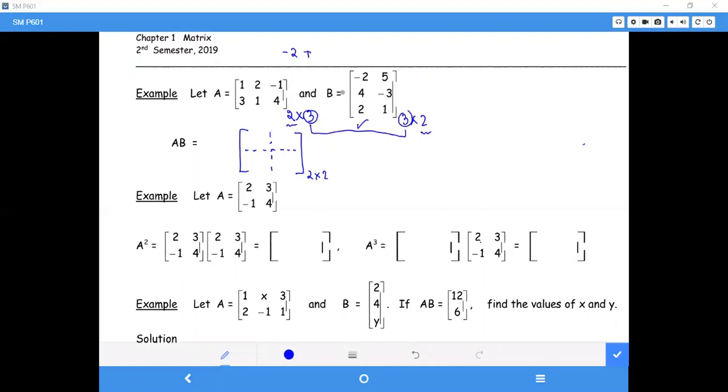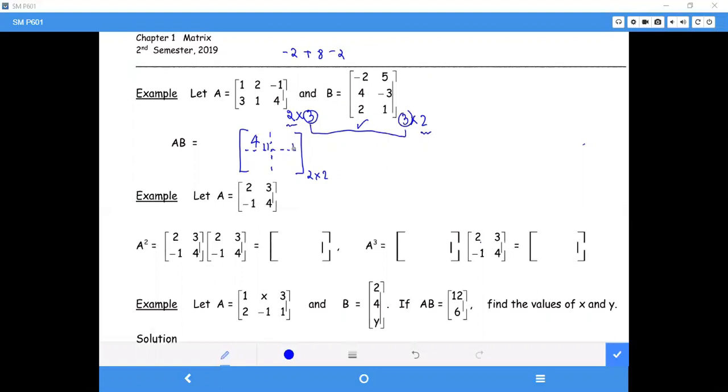So I have number 8 now. Add them up. Next one, the third one and the third one, -1 and 2, that is -2. Nothing is wrong. Add them up: 8 minus 2 minus 2 is 4. So you're done. You have the answer for that first member, at the position of 1, 1.